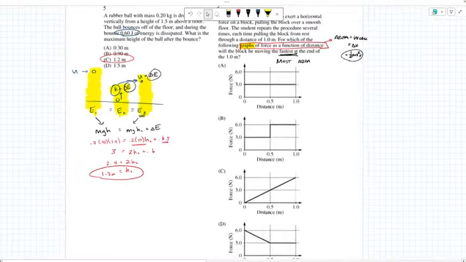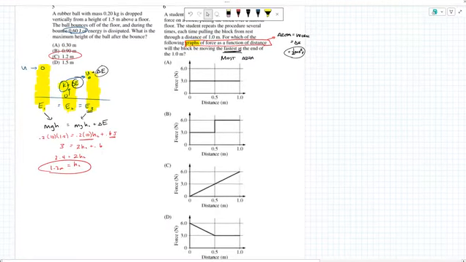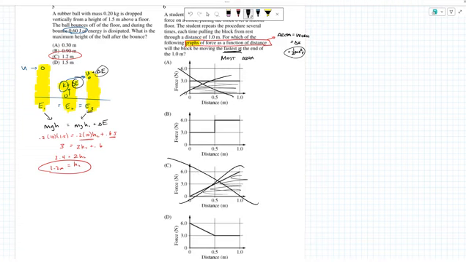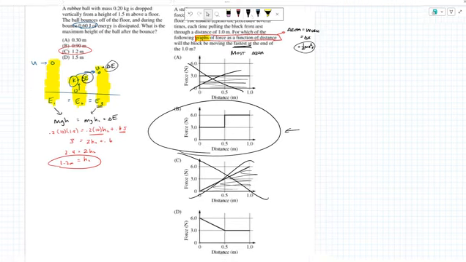Zoom out so we can see all of those. So if we look at it, this area and this area are the same. Area D is bigger than both of those. Area B is even bigger than that. So since this has the most area, it's going to have the most kinetic energy at the end, which means it's going to be moving the fastest.